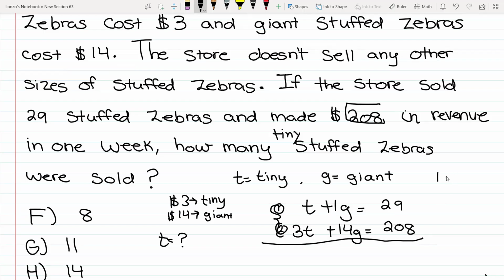So we have a 1g here and you have a 14g on the bottom. So I'm going to leave that 14g on the bottom the same. And I'm going to make this 1g into a negative 14g, because when you add them up vertically, it zeroes out, which is what we want. So what did I have to multiply that by to get negative 14g? Yes, that's right, negative 14.